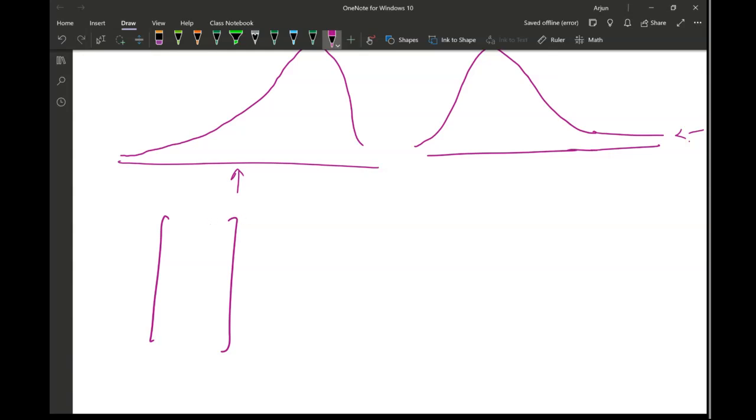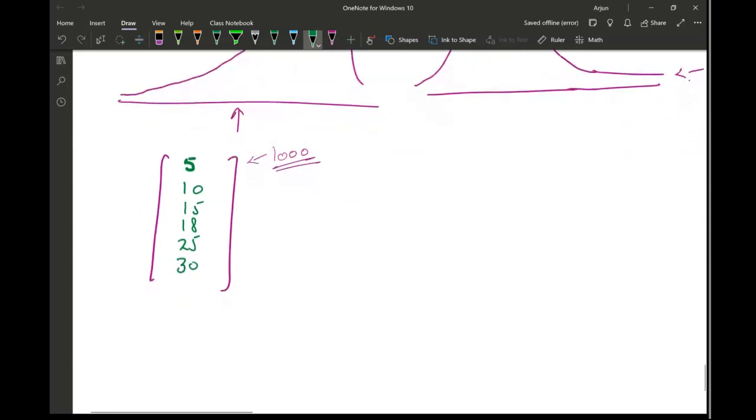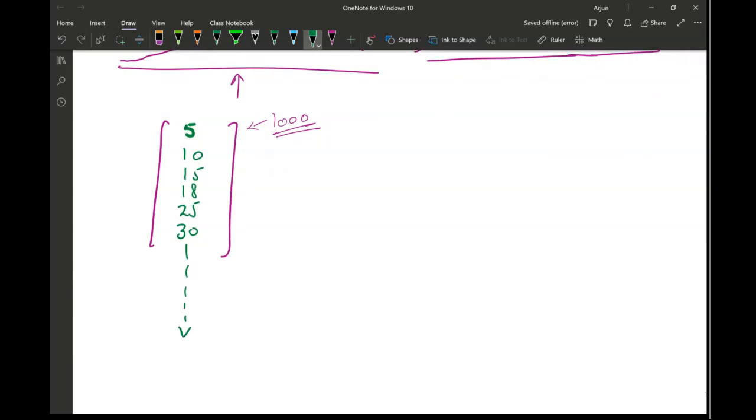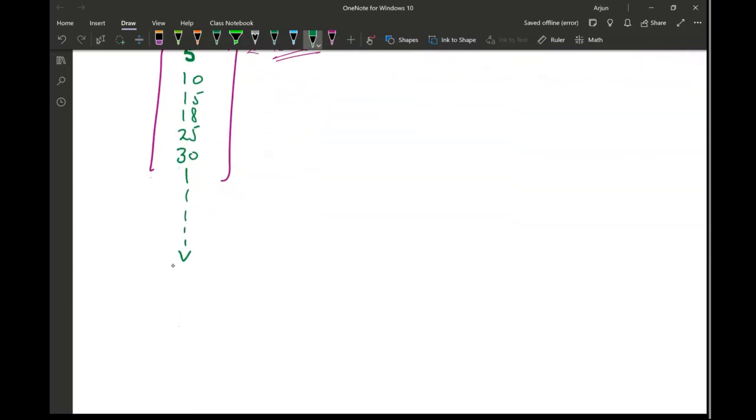Now, let's say I collected a sample of 1,000 people here, and in this 1,000 people, someone said they were 5 when they were first hospitalized. Someone said maybe 10. Someone said 15. Then maybe someone said 18. Then someone 25. Then 35, and so forth. And we kept on calculating the data, and later on the majority of the people said after the age of 60 they were hospitalized. So 61, 62, 63 up to the age of 100.